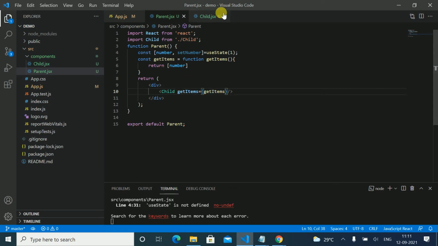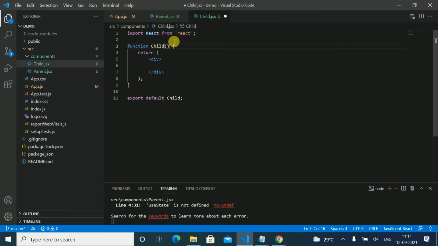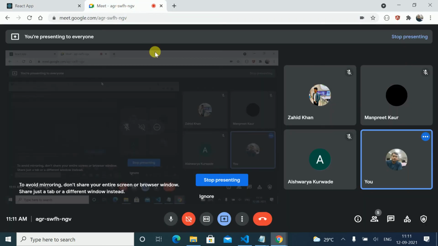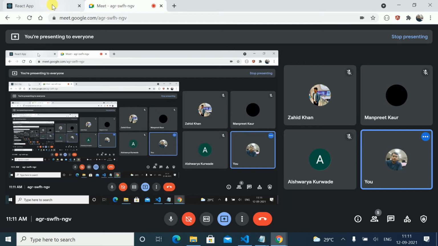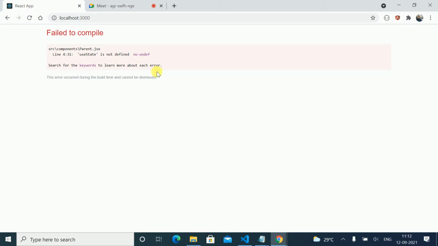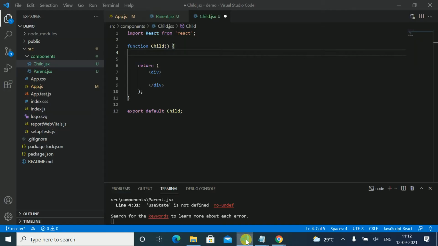In the child component, this function I will get here as getItems.